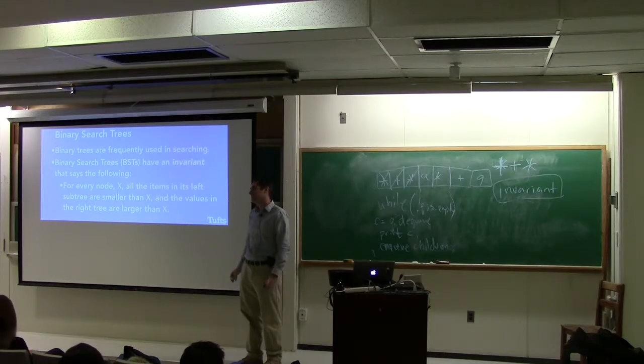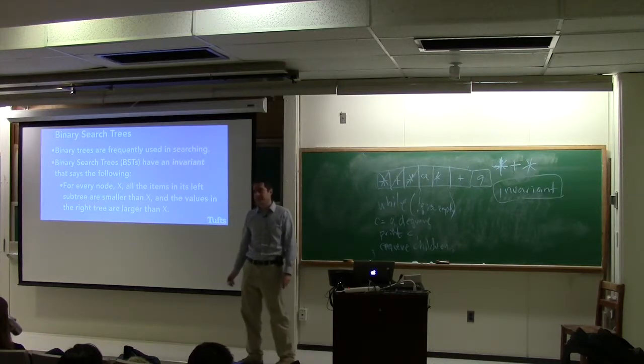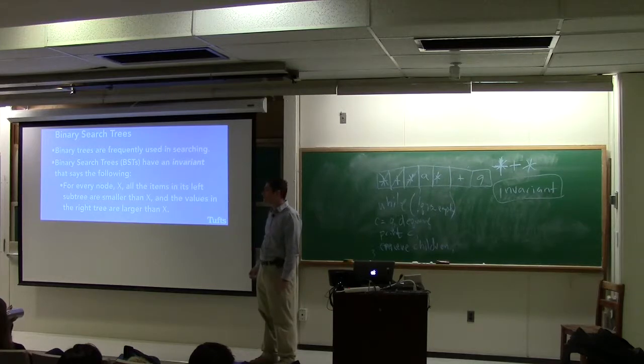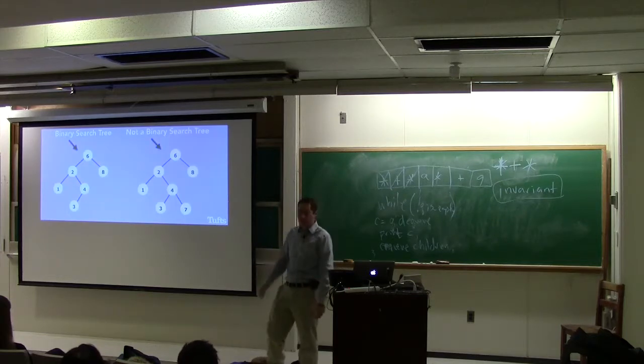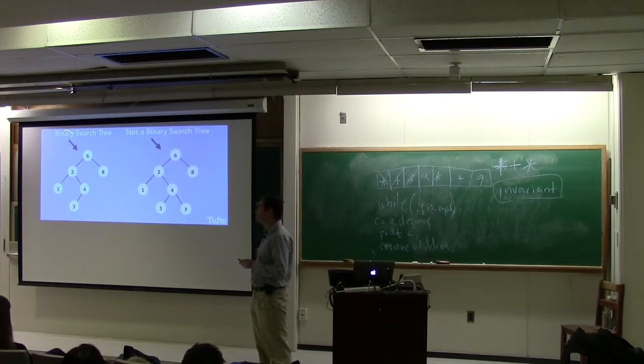Yeah, Isabel. So aren't we used to invariants all the time? Like whenever we think about a program or a function, we think of in what cases does it always need to do X, Y, and Z? Yes, you see invariants in a number of different ways. In terms of a data structure, for the binary search tree, if it doesn't meet this, it's not a binary search tree. It might be a binary tree, but it's not a binary search tree, for instance. Okay, questions on this? Let's see an example. The tree on the left is a binary search tree. The tree on the right is not a binary search tree.